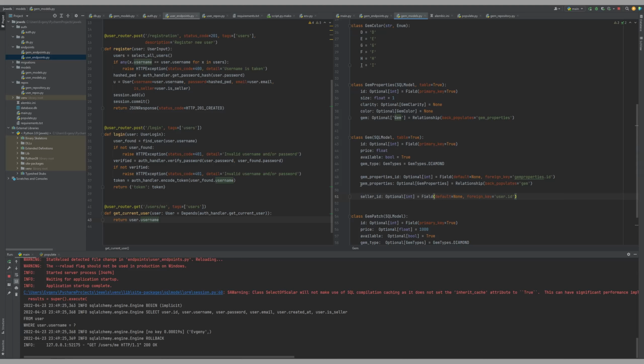And here it will be also kind of same, but it will backpopulate user. We can actually not do the backpopulates here, just that is fine, and it will be just seller. And sure, here will be a user. Yeah, let's import the user.